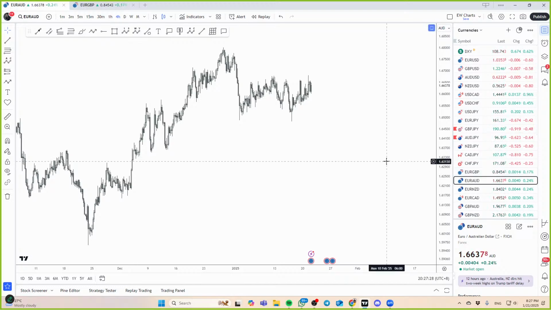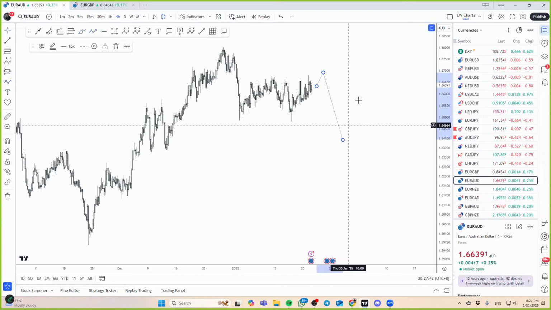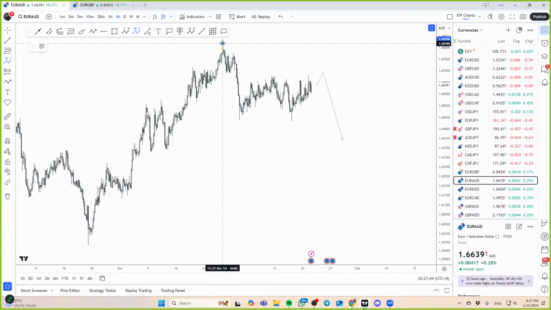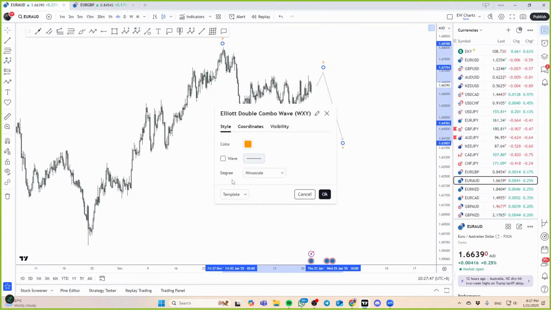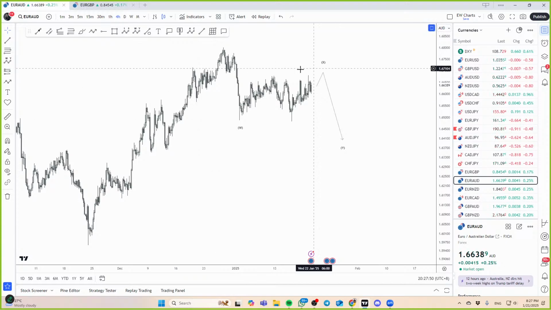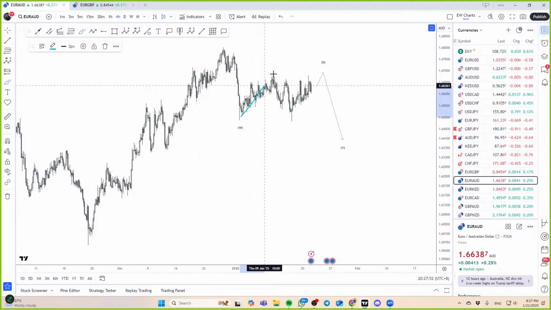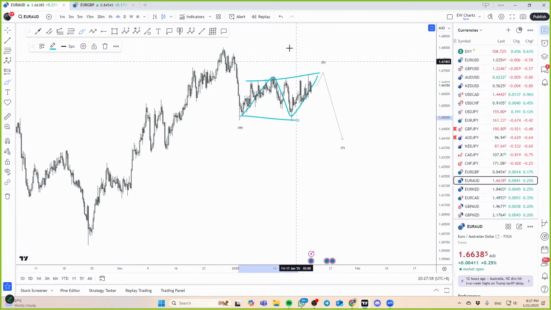Okay, this is Euro Aussie. Okay, good. My take on Euro Aussie would be expecting one more push to the downside, right? So this is where the wave expectation is quite straightforward. Okay, 3 wave WXY. And internally here, some sort of a flat structure is potentially developing. So I think right now this is the clearest structure that we can expect for Euro Aussie.